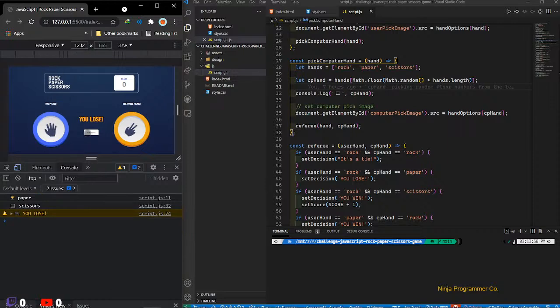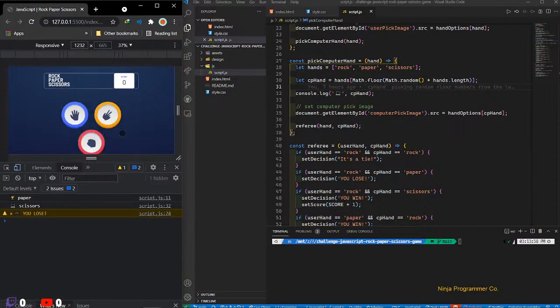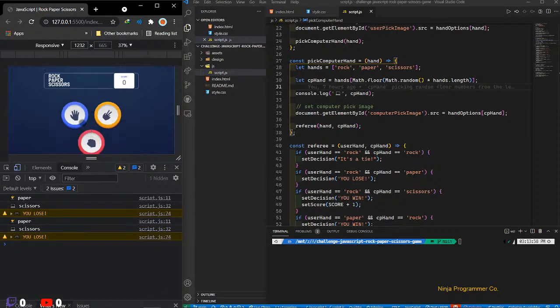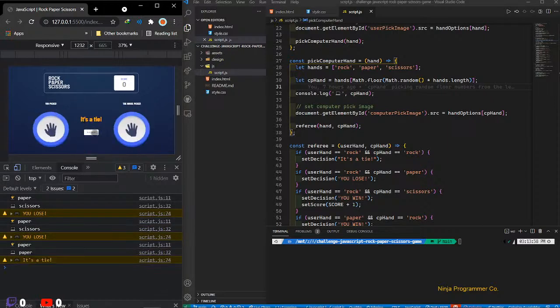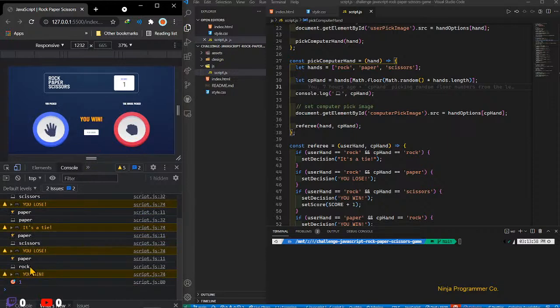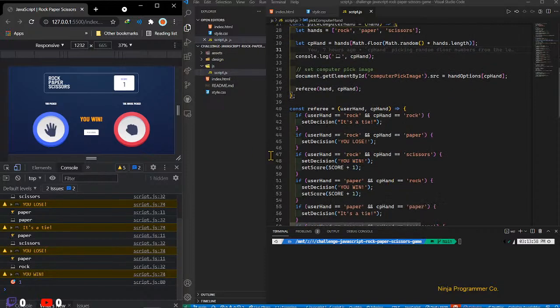So similarly if you click on play again, again it will show that. If you click again, we lose, it's a tie. Now it's a tie. Okay, you can see it's a tie. Again if you click, it's a lose. If you click, we win, and the score is being updated to 1. Okay, the score is being updated to 1 because this is the paper and the rock.